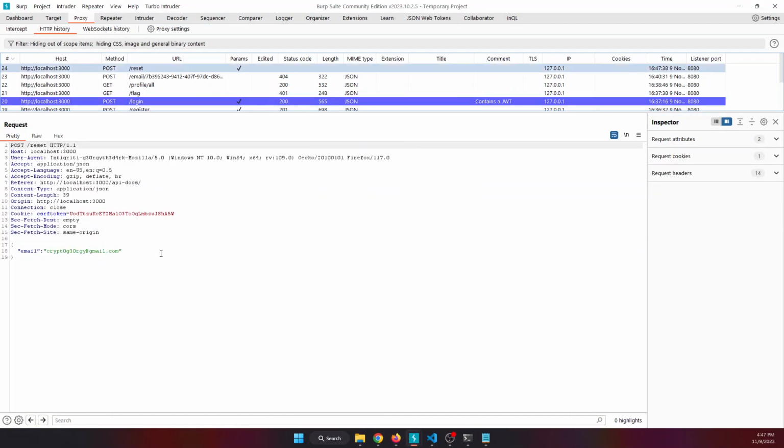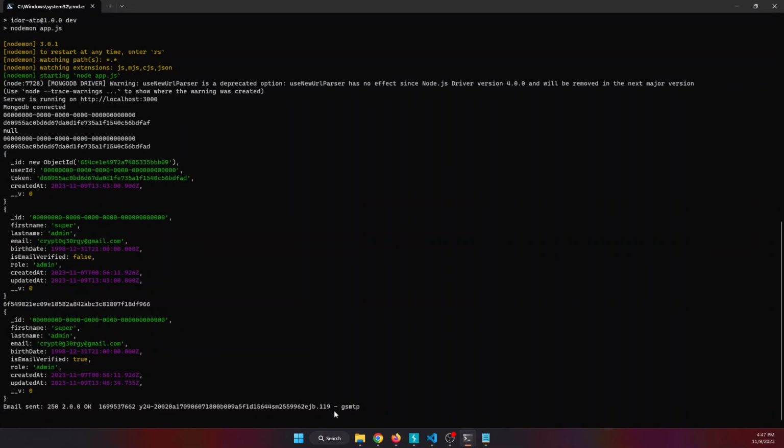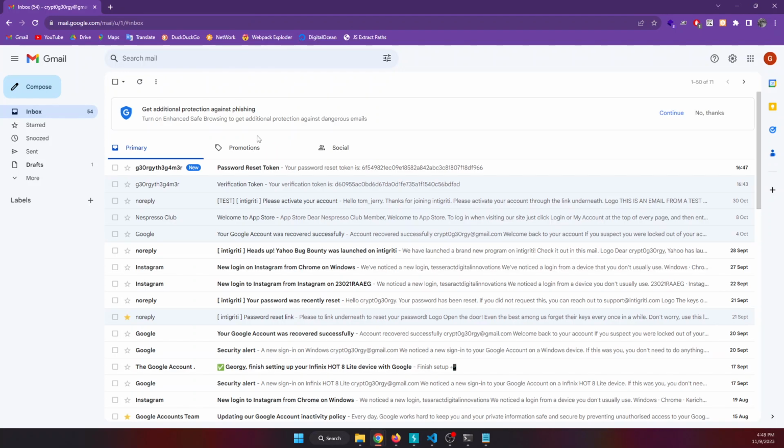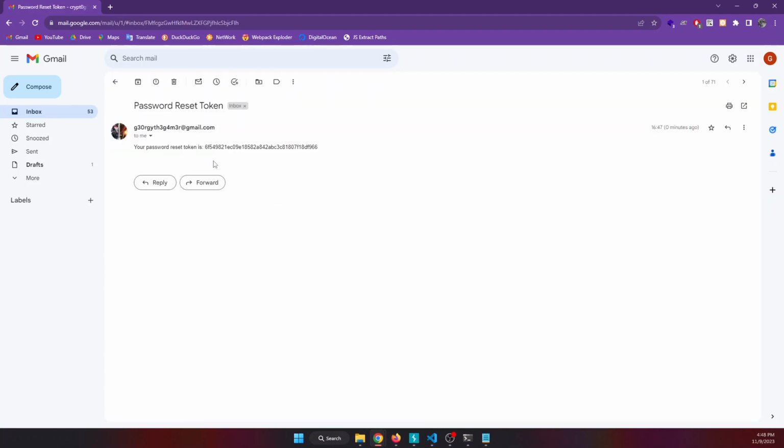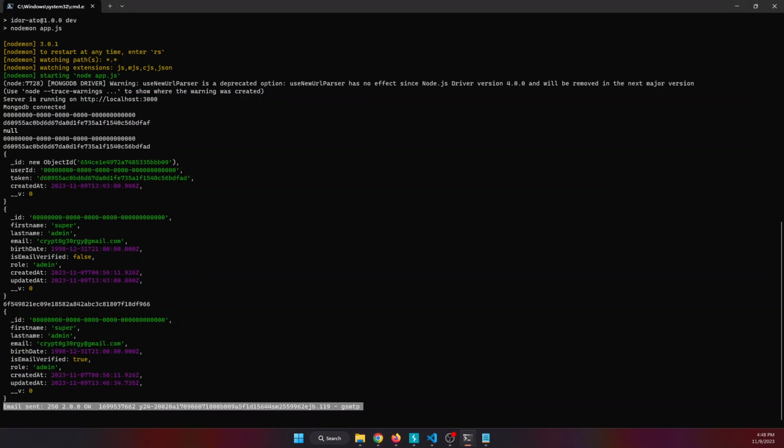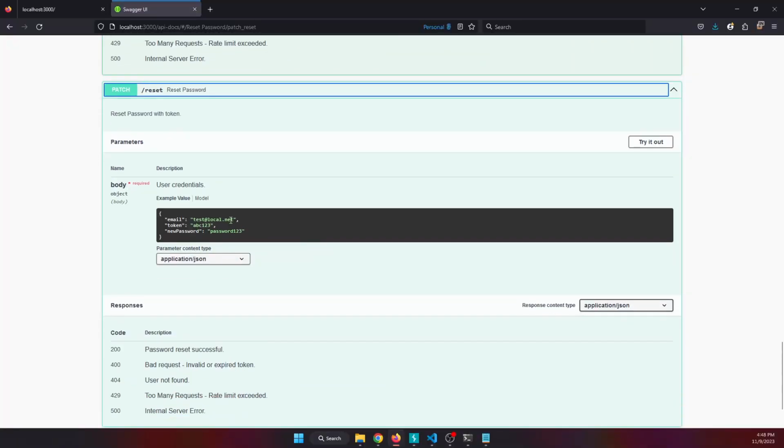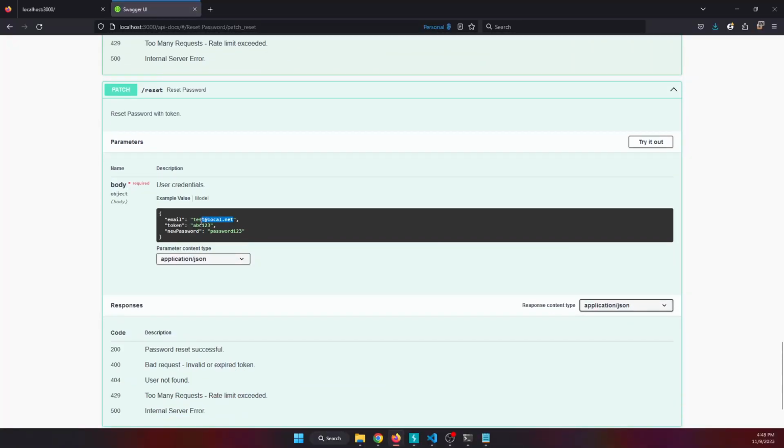And as always, I forgot to code properly for that email sent thing. But as you can see, the email has been sent. And when we come back to this new, you get your password reset is, you get this random token. Now we can change the password.